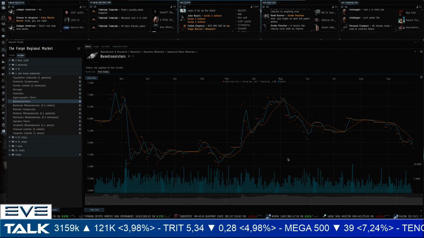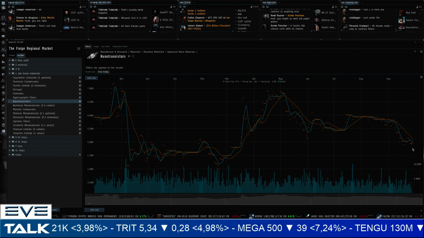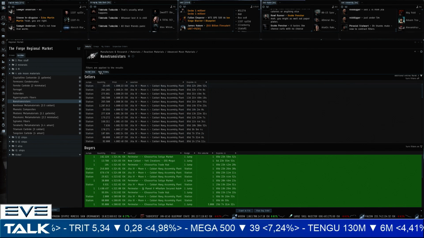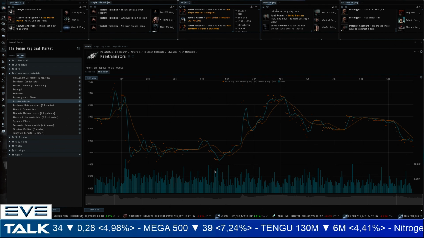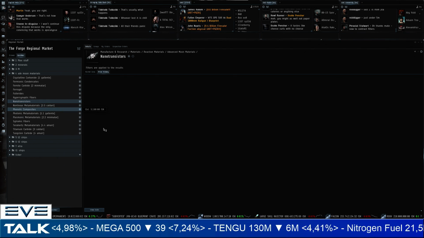We've got the nano transmitters next, also going down 5,000 ISK on the chart, but breaking through that at the tail end. We're talking 4,800 for the sellers, 4,500 for the buyers, which is around here on the chart. So still not the bottom, but definitely a nice pullback compared to the last 6 months.